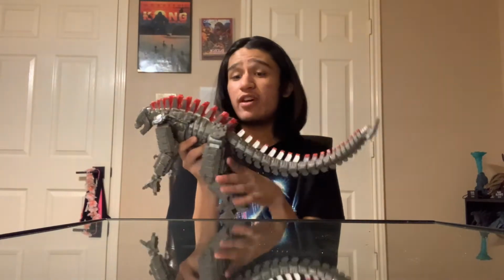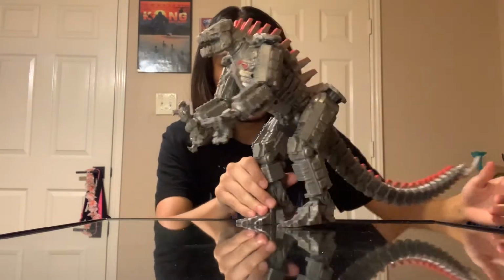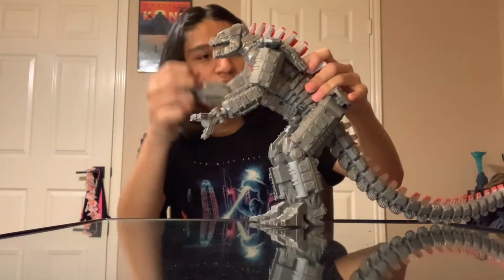The only one I honestly don't like, and it's kind of a hot take, is the Ready Player One one. I don't know why, what it is. Maybe it's because I haven't seen the movie, but just from the design itself, I mean, it looks okay. It's not too crazy, in my opinion. I know a lot of people like it, but to each their own, obviously. But yeah, nothing too crazy here.